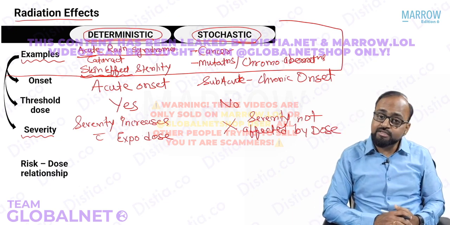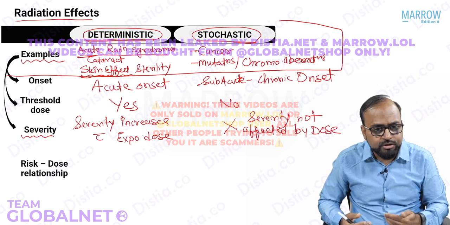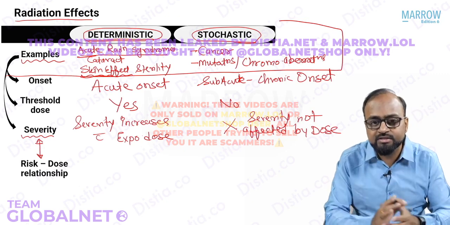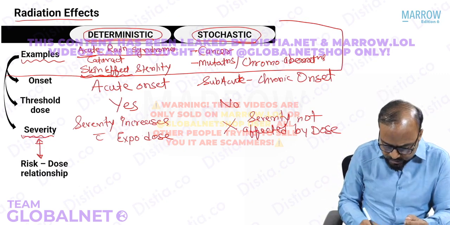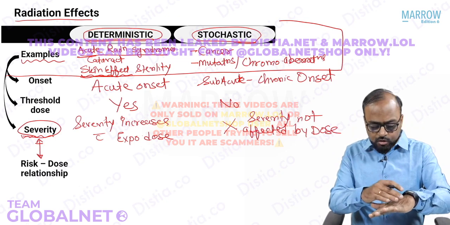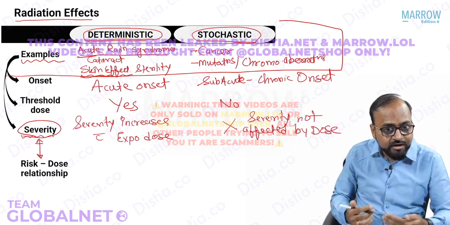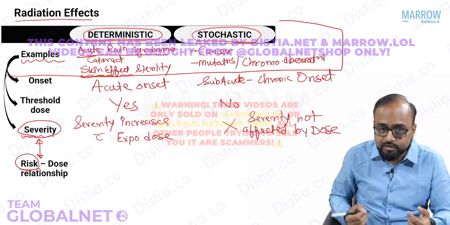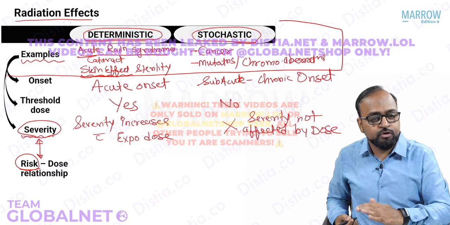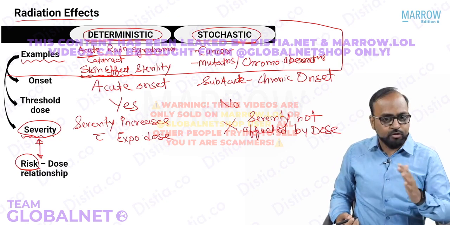Now, let us look at the risk-dose relationship. One word of caution here before I go ahead. When I discuss this with my students, some of them get confused between these 2 points, so I want to clarify it before I discuss the next point. What we have discussed now is severity. So when a skin effect occurs, whether it occurs as no change, or as erythema, or as necrosis and ulceration, right? Now what we are discussing here is risk of occurrence, whether that effect will occur or not occur. That is the risk-dose relationship. So the severity to dose relationship we have already discussed is different from the risk to dose relationship. Do you get that? I hope you get it.